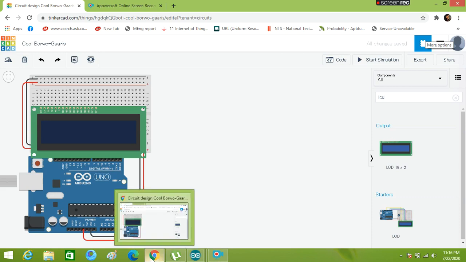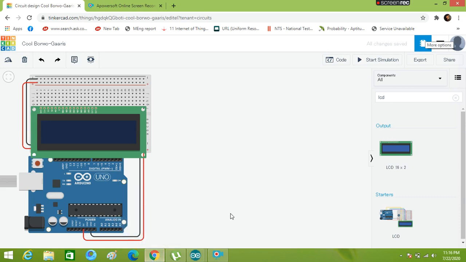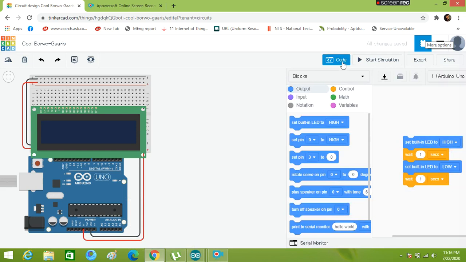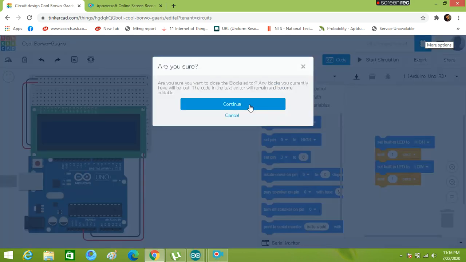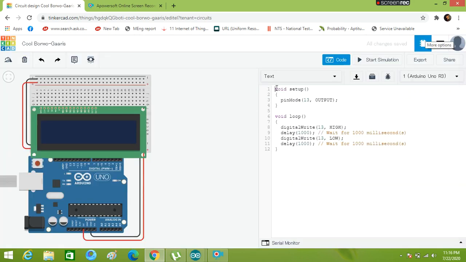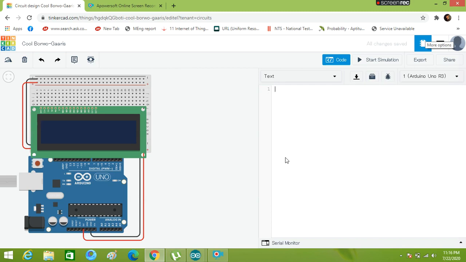Also, for the program, for code, I'll choose block, text option, continue, and remove the previous code. First of all, I need to introduce a library.